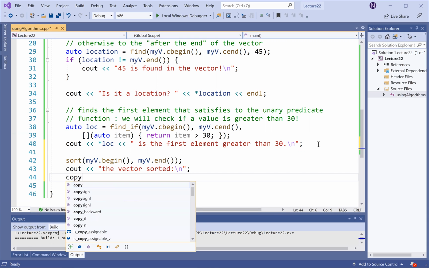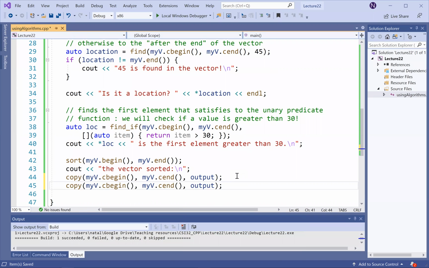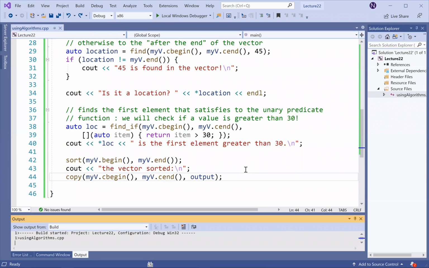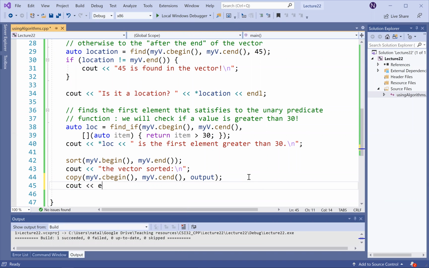Okay, and we will do that copy again, from here to here, the output, and I can easily use the constants. So sorting, printing it out. And we are going to use it for the binary search. You remember we had the binary search appearance before, and I said that for the binary search, we need the elements to be sorted. That's why I want to use the sorted, because the next item I do is the binary search. Just to see that it is sorted: 5, 7, 9, right? It is sorted. Okay, just don't forget to add the cout and endl at the end.